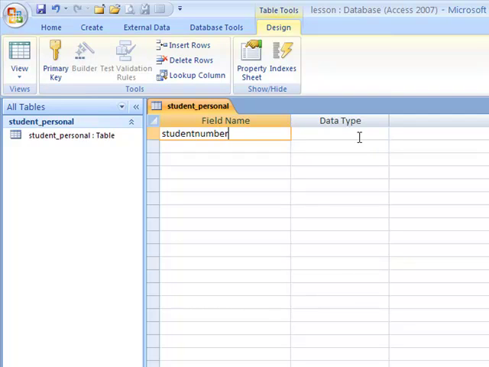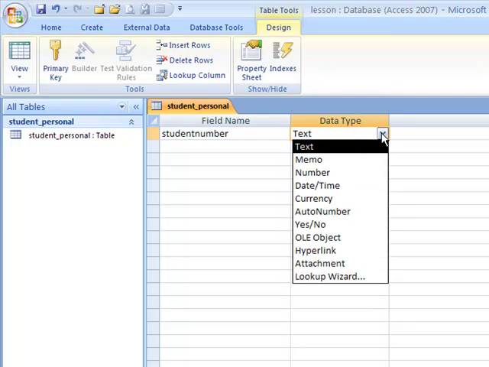And next, you get to define what kind of information you're going to allow people to type into this column. There are several here. Text would be something where you can type in a combination of letters and numbers. So we can use that for name, first name, address, city, state, that kind of thing. Memo would be something much, much bigger. Text will allow up to 255 characters. Memo, 65,536.